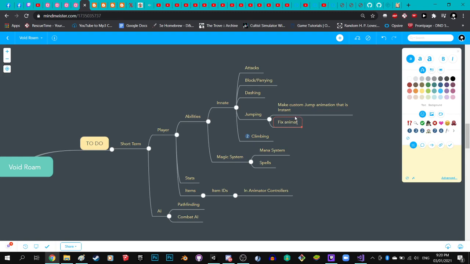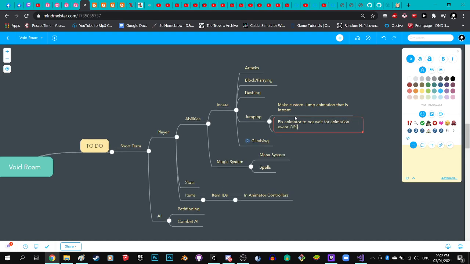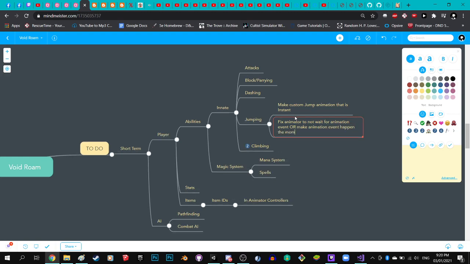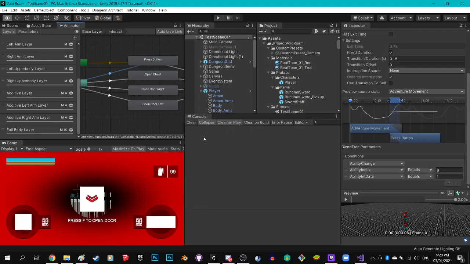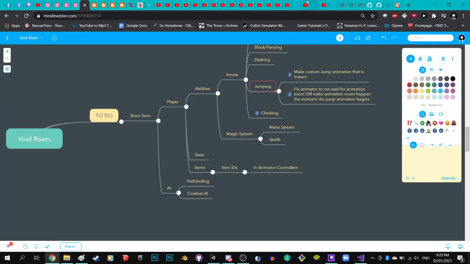Fix animator to not wait for animation event, or make animation event happen the moment the jump animation begins. Okay, so these are both long term. I'll just put it number 2. Okay, and then back to the tutorial.